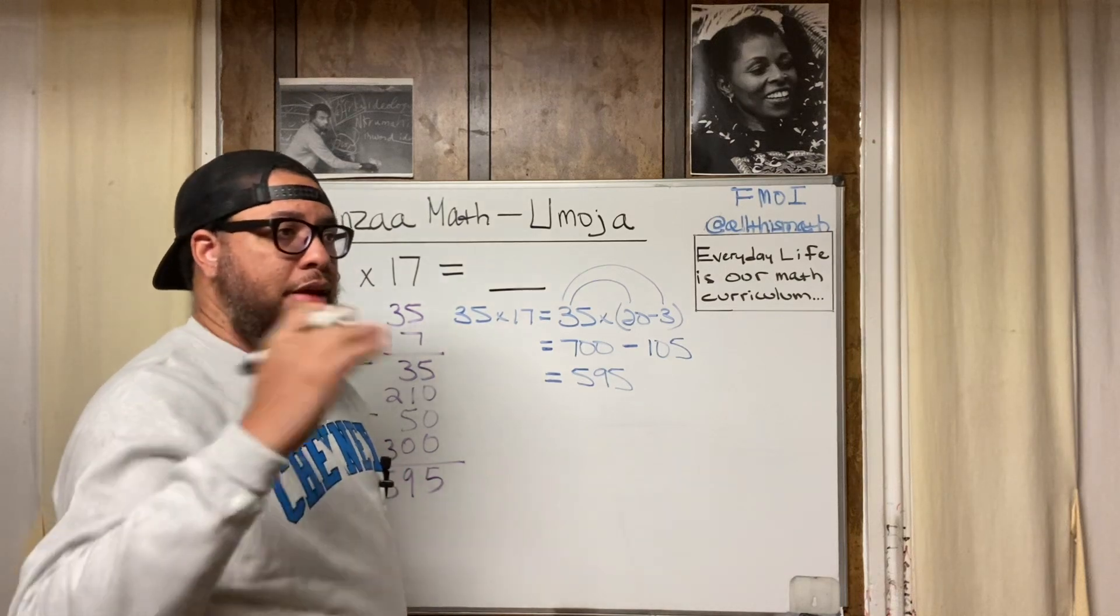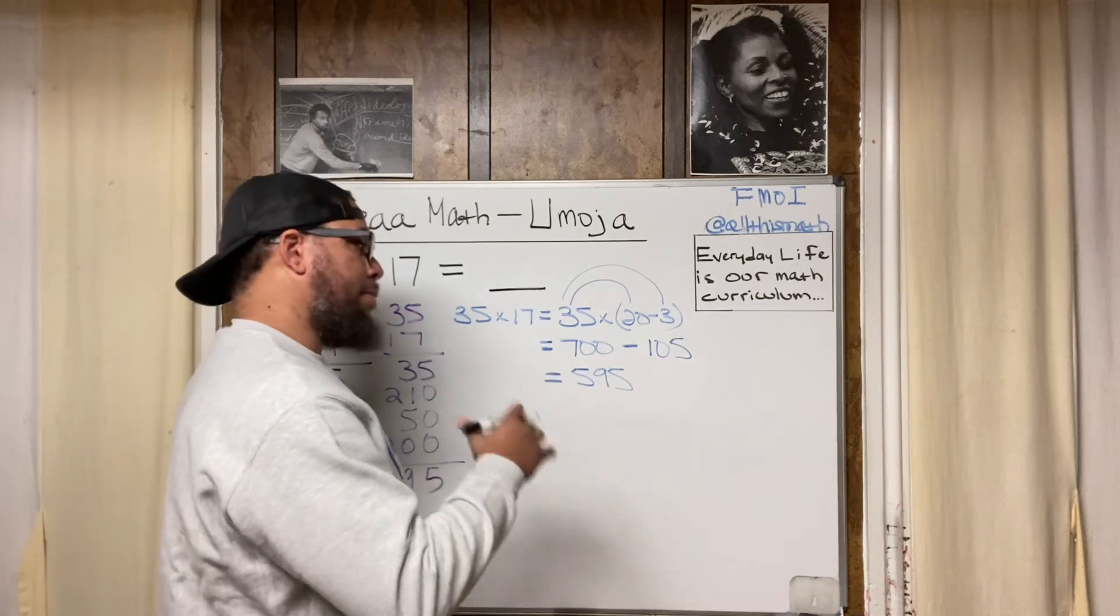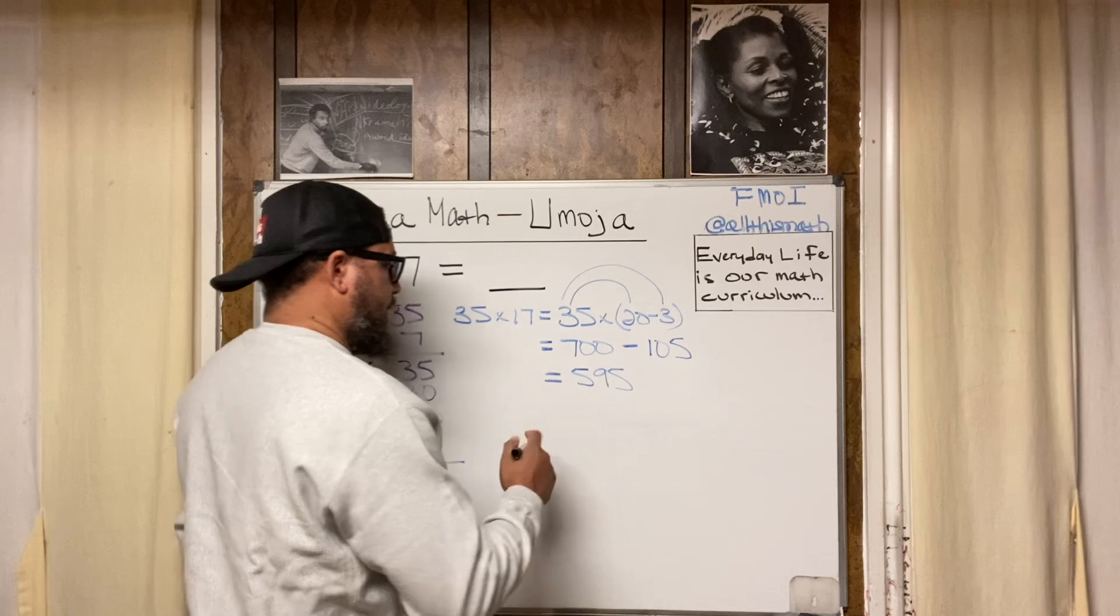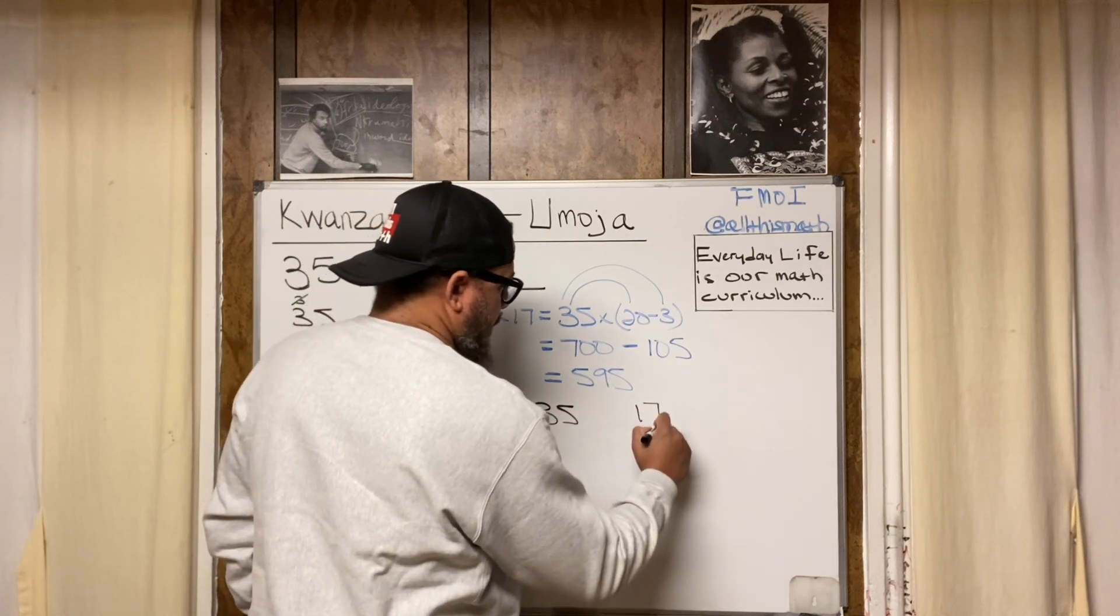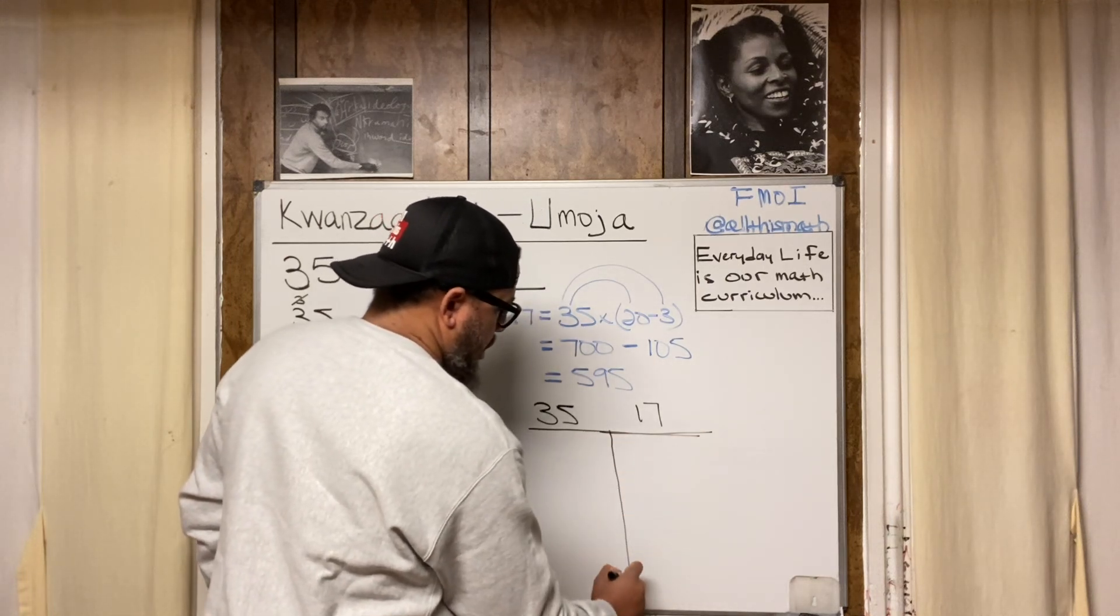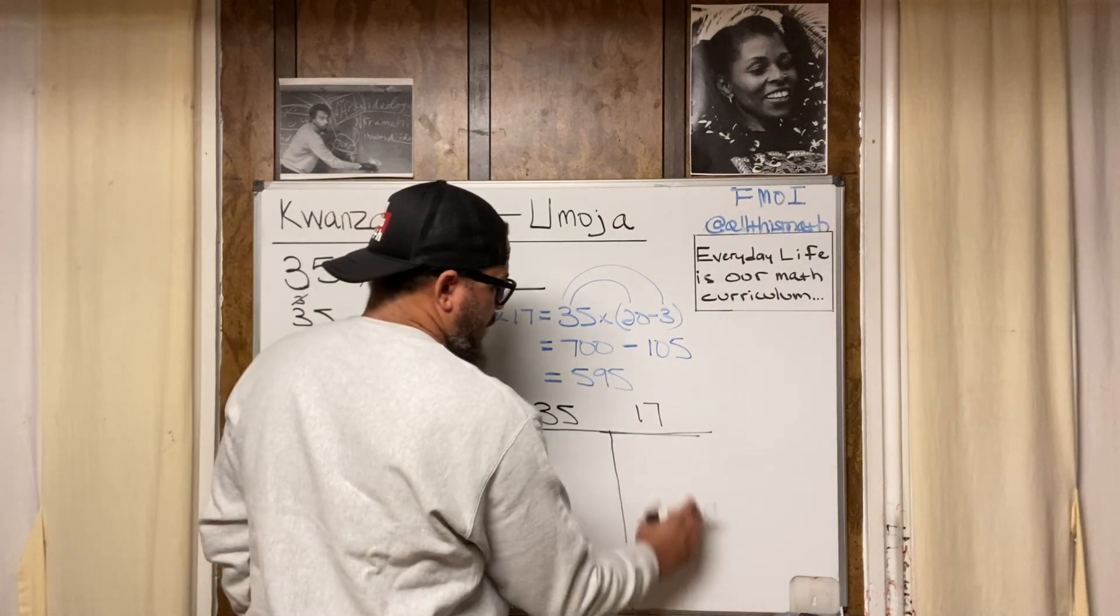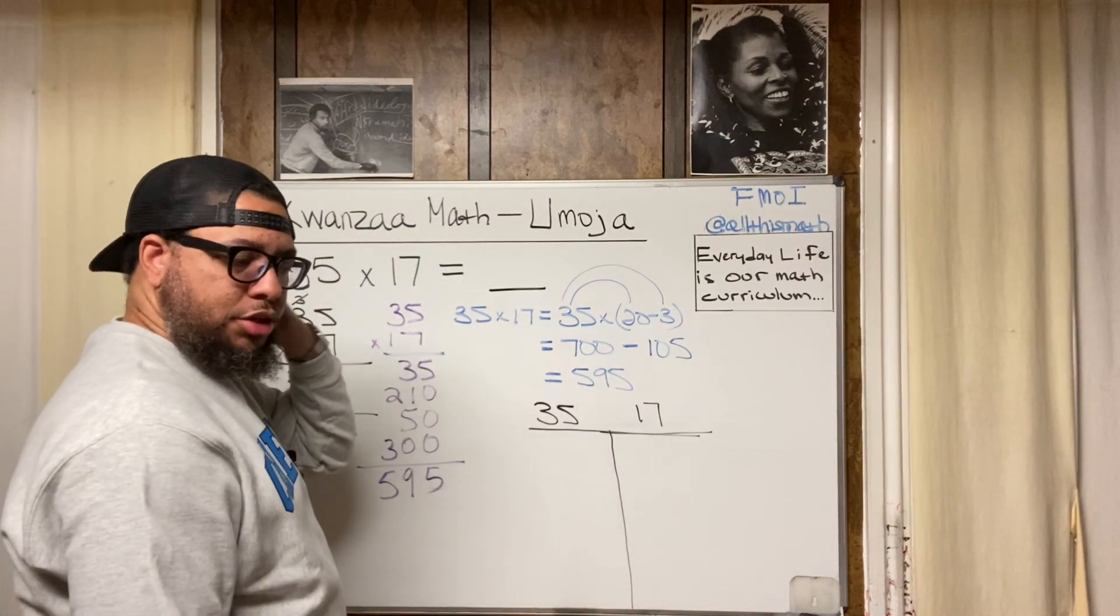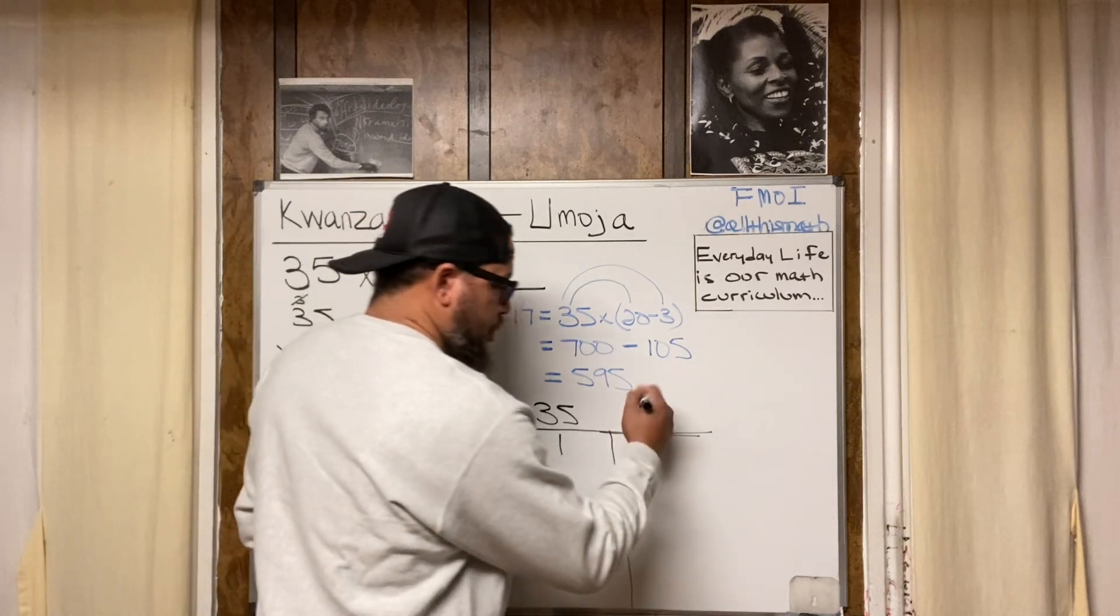But we're going to use Kemetic multiplication. I'm taking it back to ancient Kemet again. I mentioned happy numbers. Now I'm going to use Kemetic multiplication. This is something our ancestors left to us. So what you do with Kemetic multiplication, you take the two factors, you write them like this. 35 and 17. Then you set up like what looks like a T-chart. Two columns. One column under the first factor. One column under the second factor. 35, 17. 35, 17.